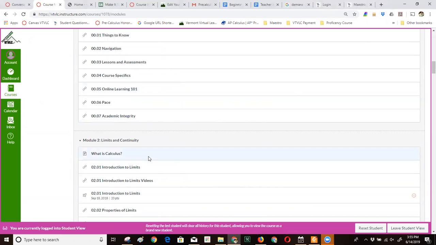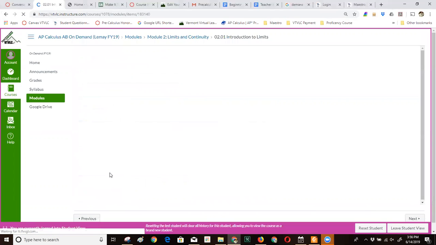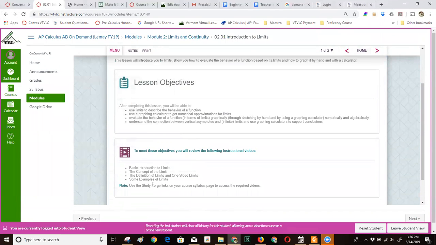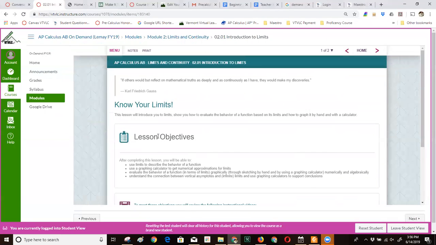I don't do module 1 because that's pretty much like algebra 2 or pre-calc, so we jump right into calculus. And then you'll see some pages. This is where the actual lessons are. I think there's one that's like a description of what to do, objectives, those kinds of things.